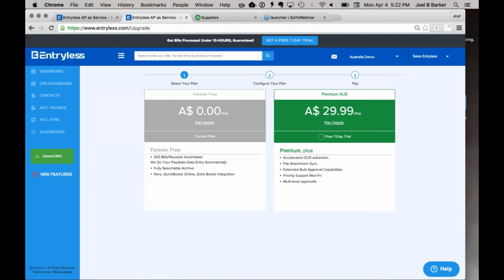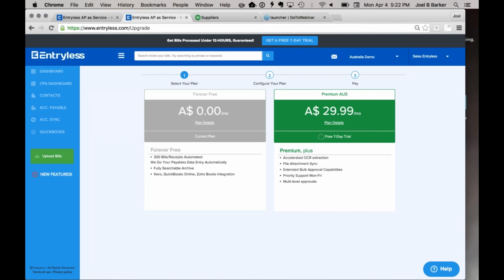It also includes priority support and the ability to provide multi-level approvals for accountants, as well as the accounting and bookkeeping capabilities. Now, businesses can utilize it and try it out for 300 free bills a month for no charge at all.